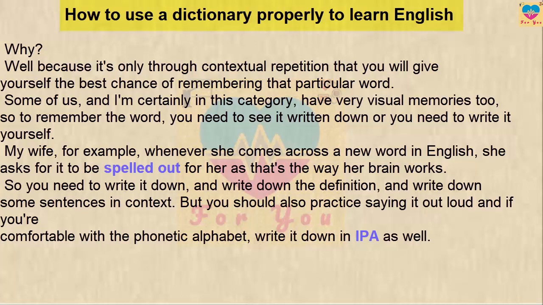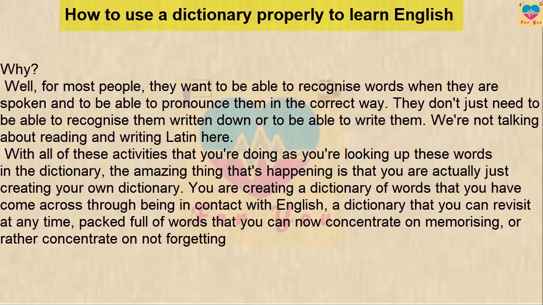But you should also practice saying it out loud. And if you're comfortable with the phonetic alphabet, write it down in IPA as well. Why? Well, for most people, they want to be able to recognize words when they are spoken and to be able to pronounce them in the correct way. They don't just need to be able to recognize them written down or to be able to write them. We're not talking about reading and writing Latin here.